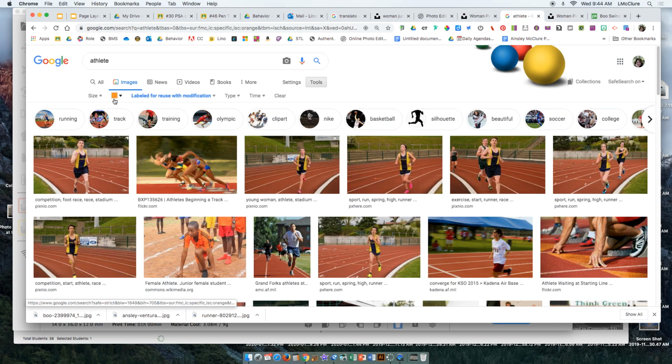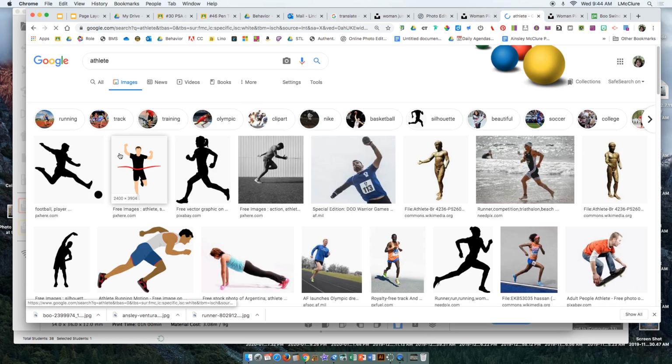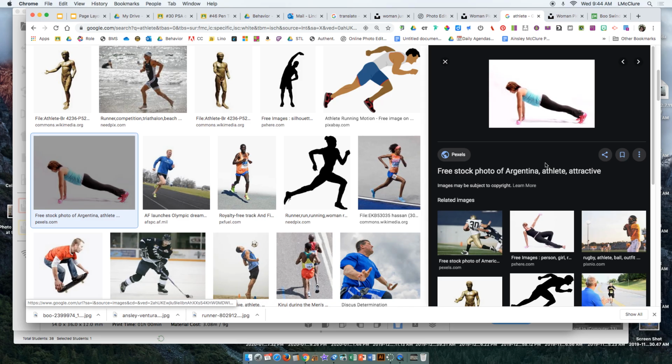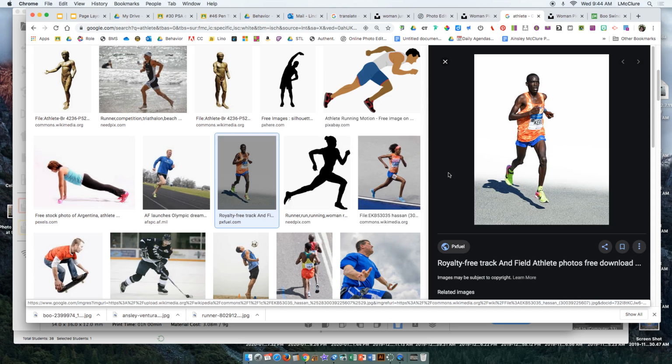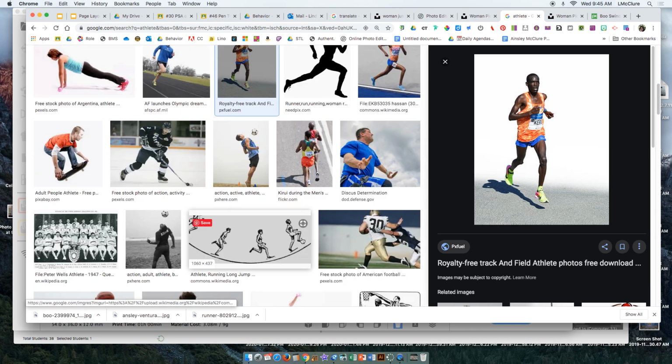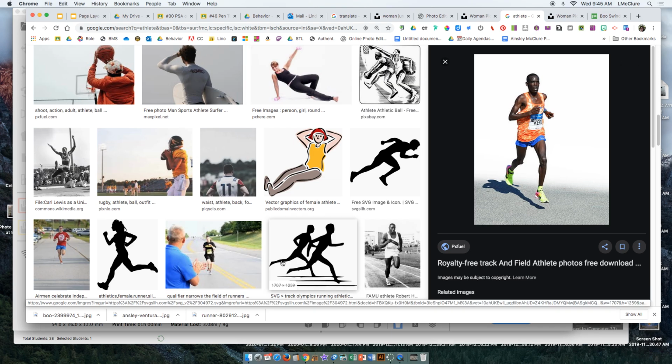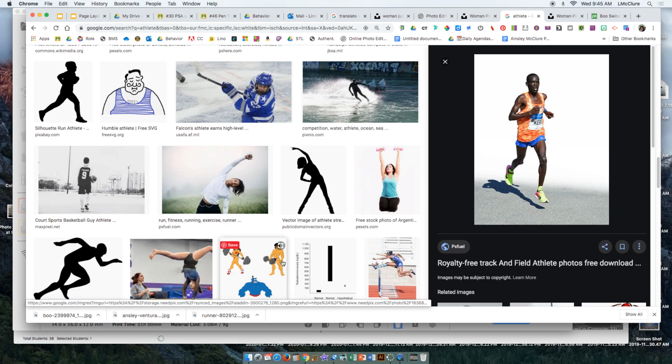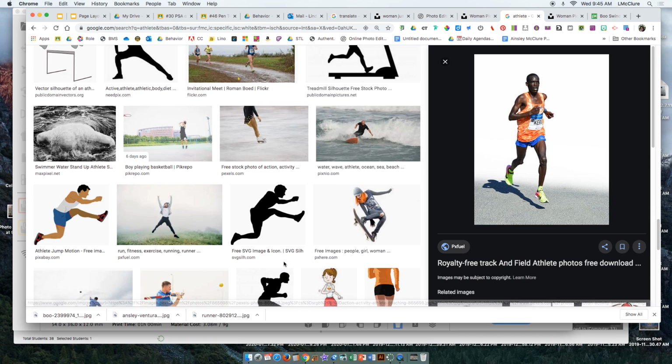Let's try one here. Let's try this one. Okay, this is too low resolution to use in your magazine. Maybe this one's probably too low resolution too. Yeah, it's only 350 by 400. I am not going to find anything here that's going to work. Oh, this one might, because it's not 1920.